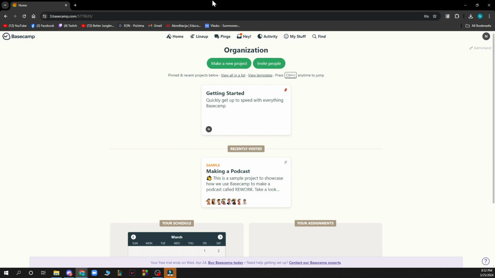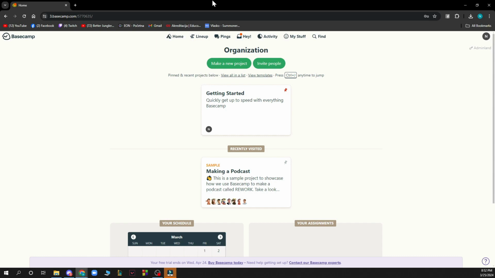you'll be greeted by a website that is looking similar to this one. Now when you're there, you just need to go and log into your profile. But guys, if you do not have one, you can always go and register to Basecamp. But if you do not know how to do that, you can always go to our YouTube channel where we have plenty of how to Basecamp videos where you can see how you can do this.